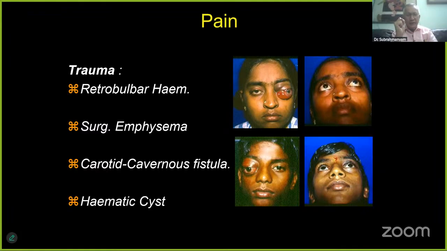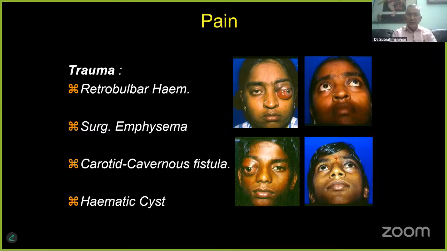One important thing to remember is that if there is a retrobulbar hemorrhage and the eyeball is coming forwards, causing proptosis, for heaven's sake, please don't apply a pad and bandage. The forward movement is a way to reduce the increased intraorbital pressure, which can compress the optic nerve. It's a defensive mechanism. If you put a pad and bandage and prevent that, the intraorbital pressure can go very high, compress the small vessels of the optic nerve, and can cause loss of vision.